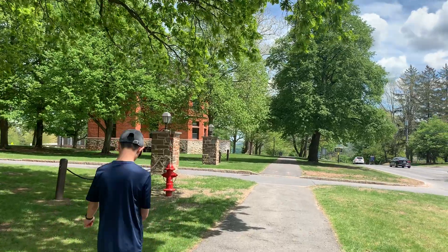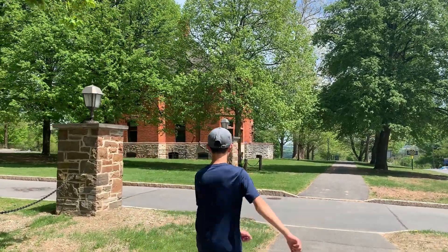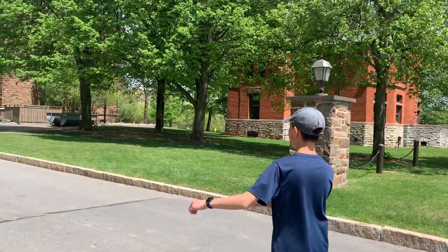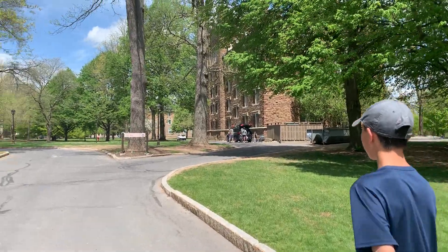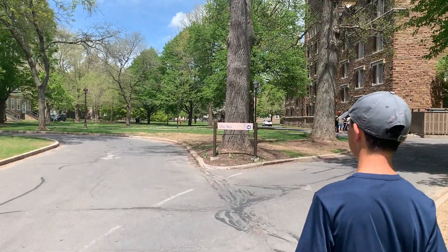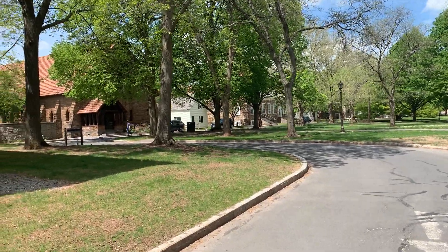So we're going to take a left here in a minute. Let's go take a look at the church - the church is on the left. And it's a perfect spring day. A lot of the students are getting ready to leave - graduation is next weekend, so they're getting ready to go home for the summer, finishing up their final classes. Let's go over here toward the church or the chapel.